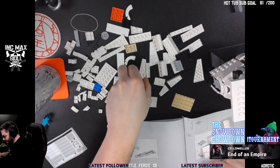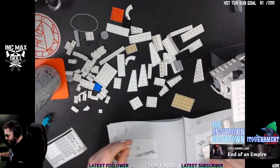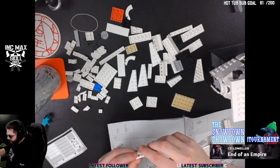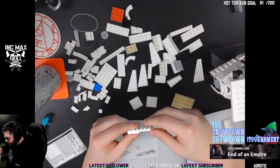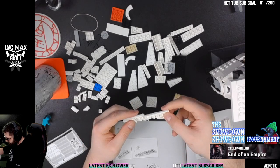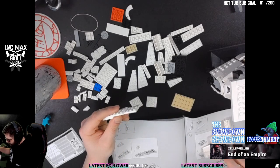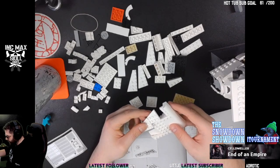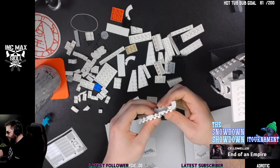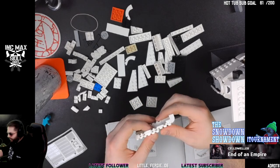Not this one. I need not this one. Not this one. I need this one. And then I need this one. Apparently, these two are going to hug. Oh, I need one more wing that looks like this, and it's right here. So underneath, it goes like this. And then apparently, it's going to connect. Oh, that's neat. So it all just fits perfectly like this. I love it when they do that, because it's really cool. It's also good hard confirmation that you're doing this correctly.